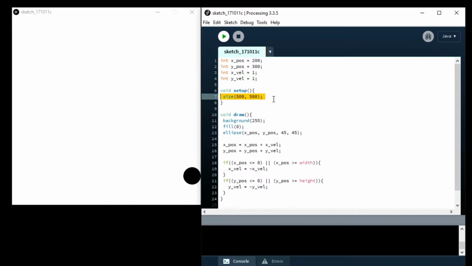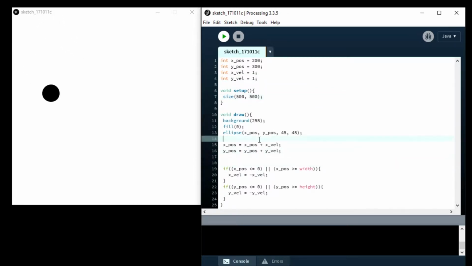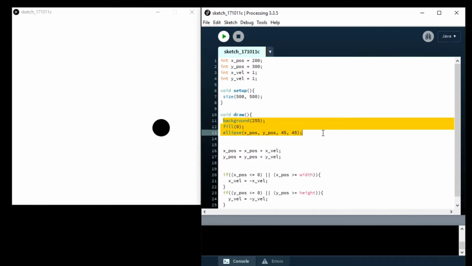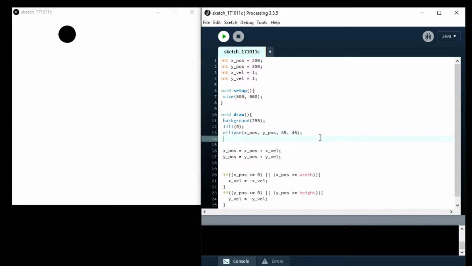In the setup, we're just getting the size. Then in the draw loop, you can see I've got things split apart based on what they do. These are all the things that show up visually on the screen. Background is separate because that's the whole canvas, and everything else is a visual part of the ball.